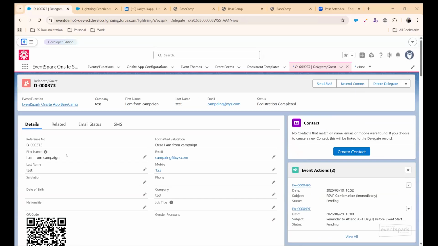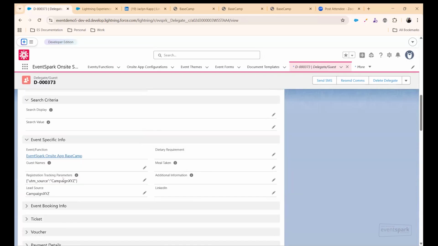So I'm on my delegate now, I am from campaign, and I scroll down to my tracking parameters. Now we have that string that I specified in my URL, and I've been able to identify that this delegate has come from campaign XYZ, and that is my lead source.